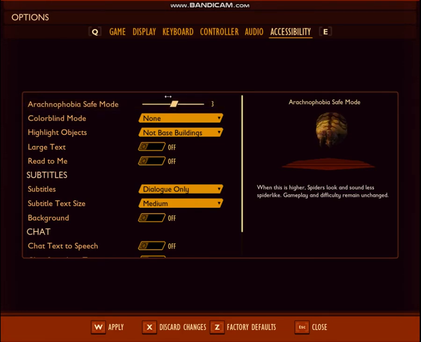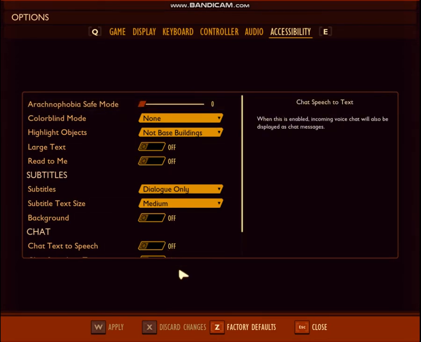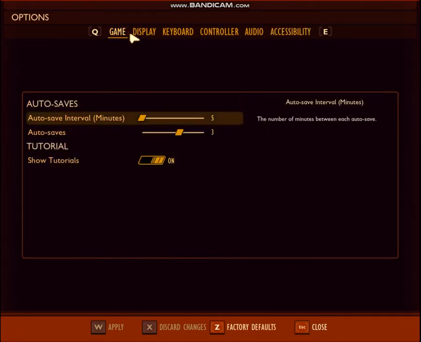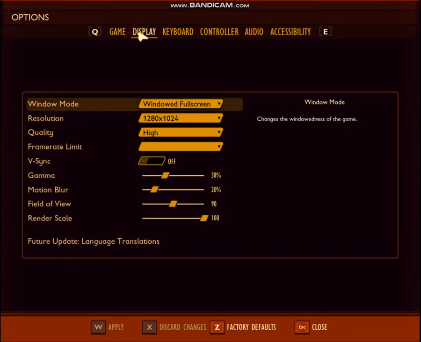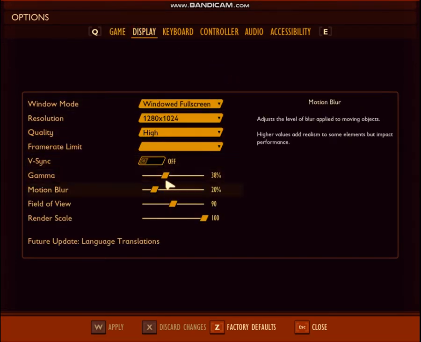But I'm going to be brave and play on zero, because I do have arachnophobia, but I am getting over it, and this game might actually help me to be even less afraid of spiders. I've not actually tested this on my PC, so I'm just going to play on the default settings, which is high quality and all this.